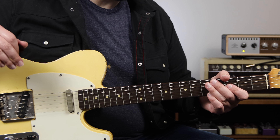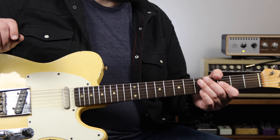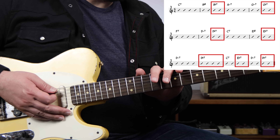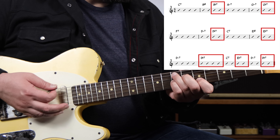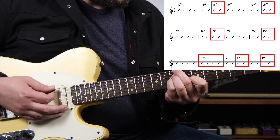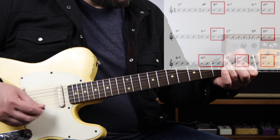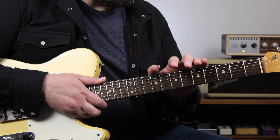For this final reharmonization, we're going to use some tritone substitutions. A tritone sub is when you substitute a dominant chord with a chord a tritone away — so C7 would become Gb7, and E7 would become Bb7. I'm going to insert tritone subs on every functioning dominant chord in the progression — any chord functioning as a V chord in a 2-5-1. So instead of B half-diminished to E7 to A minor, I'm going to use the tritone substitute of that E7, which is Bb7, and go B half-diminished to Bb7 down to A minor. And instead of G minor to C7 to F7, we're going to have G minor to Gb7 to F7. This is something you might want to just pepper in at certain spots, but for the sake of this example I'm going to use all the tritone subs. I'll comp one time through and then solo.